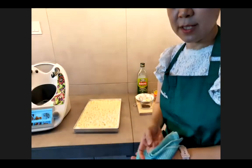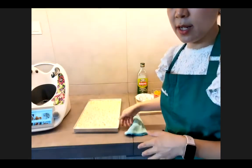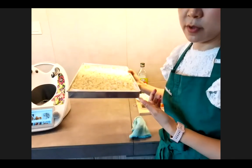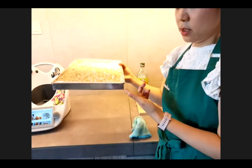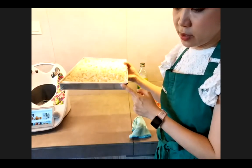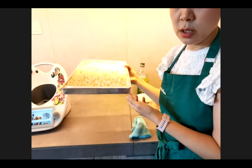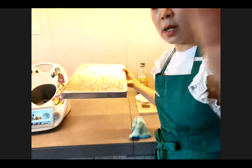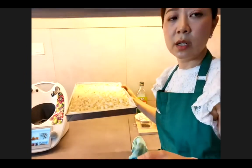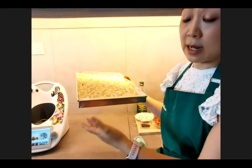No need to pick it up. Yes, correct. So make sure your tray has no leakage, because we are using a lot of olive oil. Just to preempt you first, some of the foldings of the pan do have a little bit of leakage. So if you want to be more careful, you don't want a smoky oven, because that happened to me once.